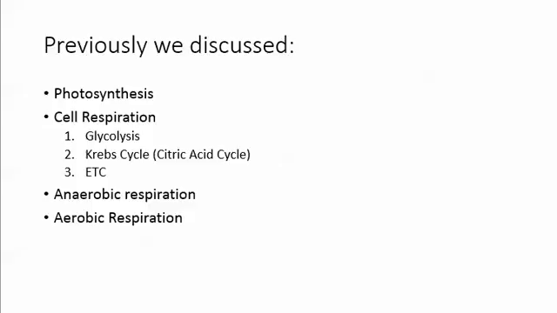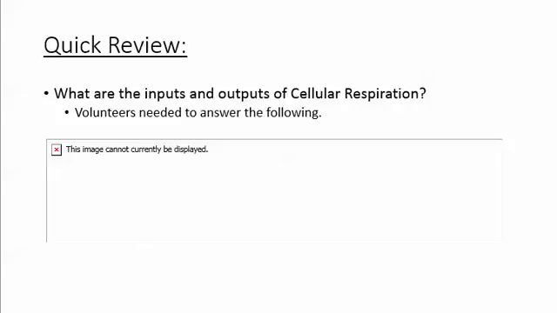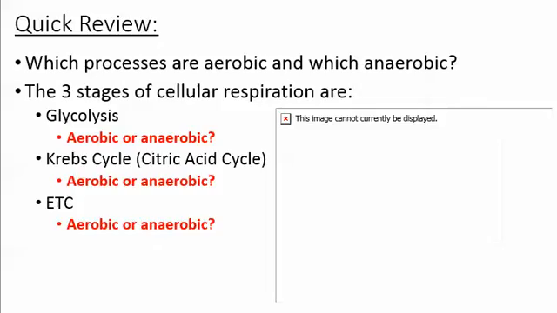So anaerobic means it's the process that requires no oxygen, and aerobic is the process that does require oxygen. And a good way to remember this is the N for anaerobic is N for no oxygen. So let's focus on a little more about cellular respiration, anaerobic and aerobic respiration. Now, the overall equation of cellular respiration: glucose and oxygen are our inputs, and carbon dioxide, water, and energy in the form of ATP are our outputs.